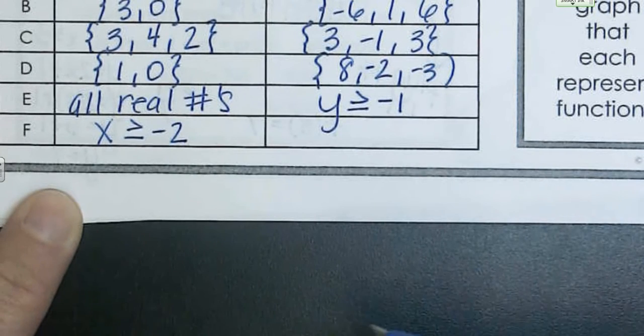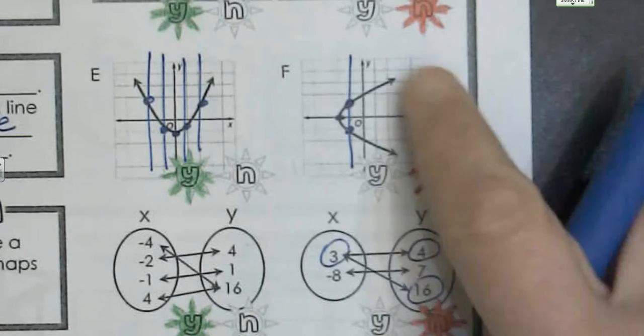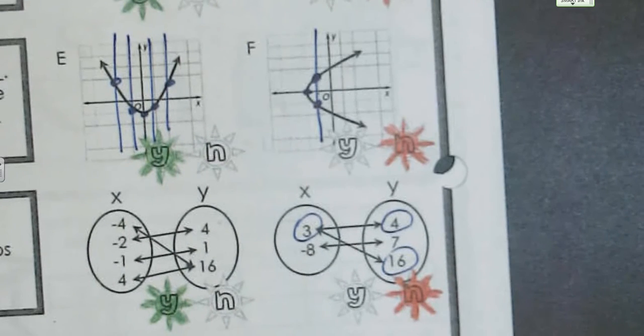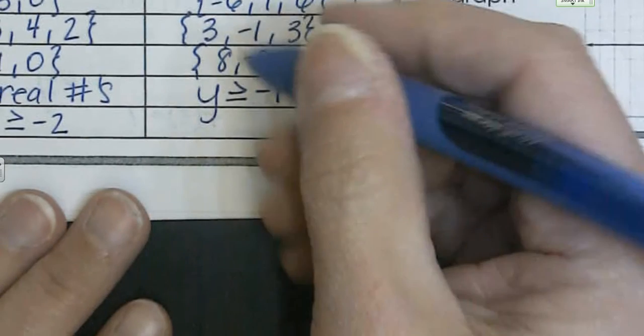But now my y values, just like in my other parabola, even though you can see the arrows, it's going to go on forever and ever. We're not going to draw that because it would never end. So we can then say that my range for my y values is all real numbers.